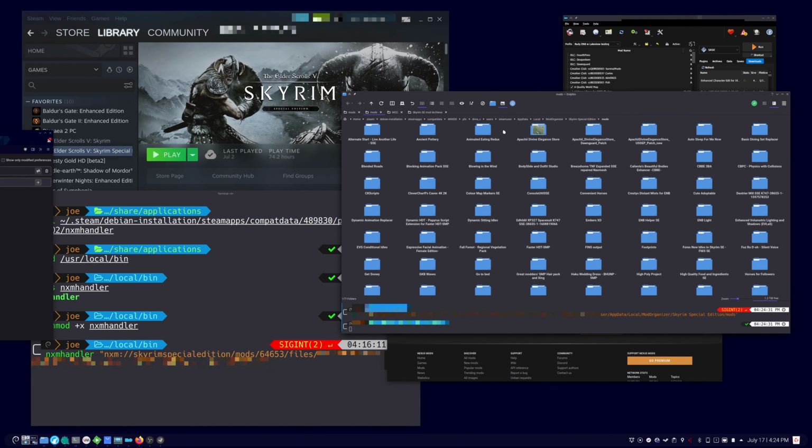One other thing I should probably teach you before we go is, this is where your mods are located. So if you go into Home, Steam, Debian installation, Steam apps, compatdata, then your Steam app ID, PFX, drive C, user, Steam user, app data. So your user for your application, by the way, is going to be Steam user. And then you'll have app data in there just like you would on a Windows system. And then you'll have your local directory in there, ModOrganizer, and then Skyrim Special Edition, and then mods.